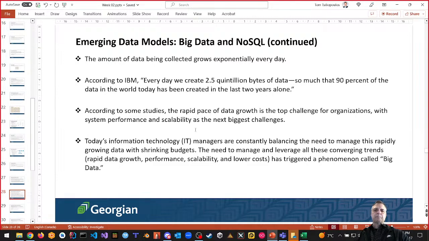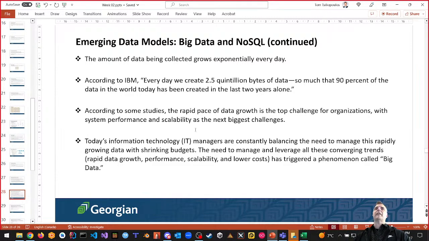And this is one of the biggest challenges for organizations. Okay, we're in a school. We're at Georgian, right? And you have data on OneDrive. Each of you has data on OneDrive. Plus you have data for email. Plus you have data on the learning management system. And that's just us. Think about every institution that's out there today. How many colleges and universities around the world have the same structure?